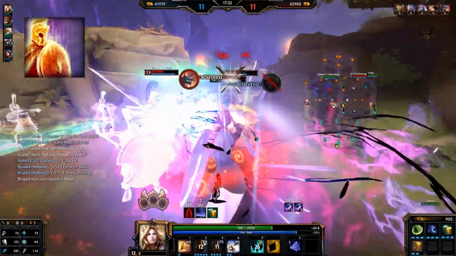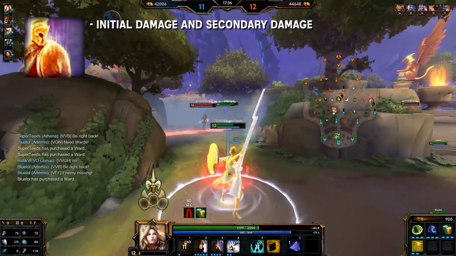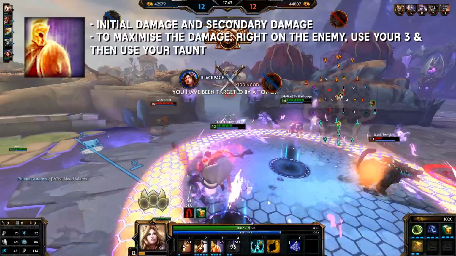Remember that her 3 has an initial damage and a secondary damage. To maximize her damage of her third ability, you want to get right on the enemy, use the 3 and then taunt for the secondary damage. I will show you how that looks when going into combos.